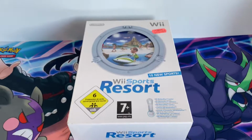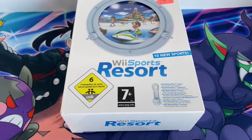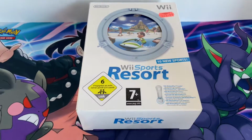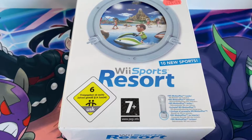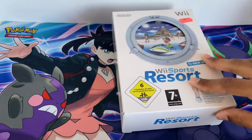Today I will unbox Wii Sports Resort for the Nintendo Wii, along with the Wii Motion Plus as well. I purchased this from GameC for £24.99 brand new. I've been waiting to unbox this for a while. It came out in 2009, and it also came with the Nintendo Wii bundle in black and white.